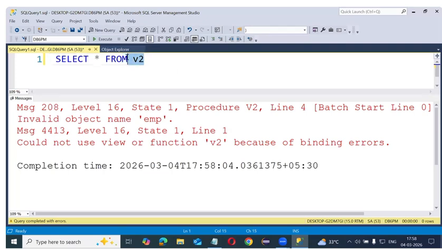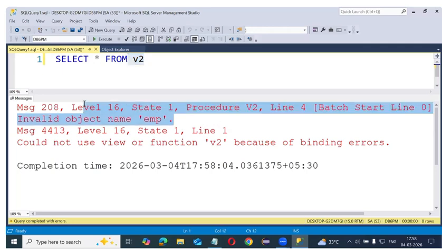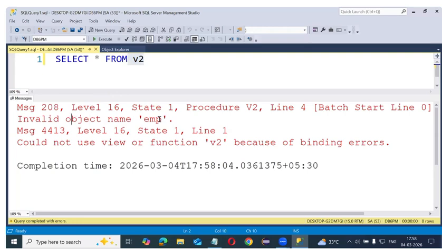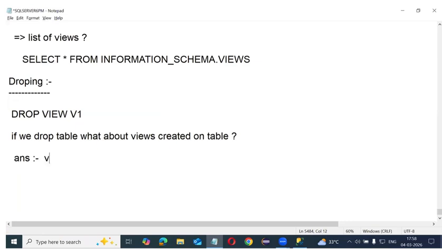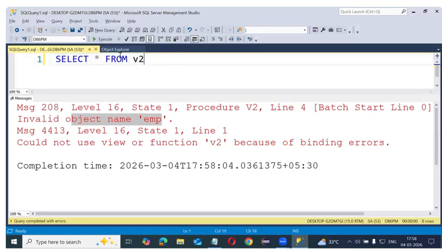The base table is dropped. So the answer is views are not dropped, but cannot be queried. It gives an error because the base table is not there.